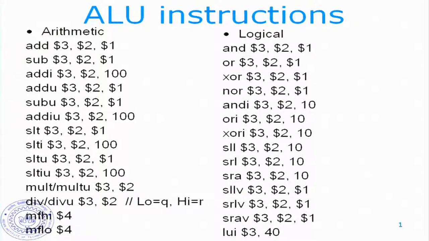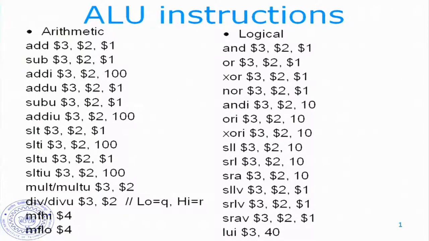All right. I just want to highlight a couple of things, especially since we talked about this last time also. If you look at these two instructions, add and add unsigned, they do exactly the same thing. There is no difference actually. The only thing is that we ignore the overflow in one case. Which case? Does anybody remember? In the unsigned case, right? In the unsigned case, we ignore the overflow. In the other case, we take the overflow into account and possibly take an exception, if your overflow exceptions are set.